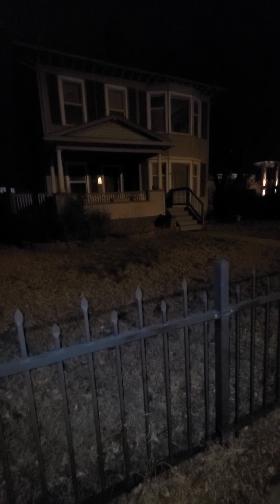All right, we're getting to some of the Victorian houses. So I lived in a Victorian house out there in Redding, in Red Bluff. And I liked it. This is one of them. It's not as pretty, but let me turn off the light. There. So here's one of them.